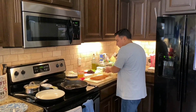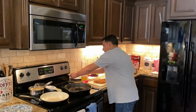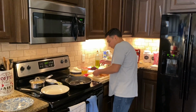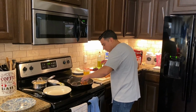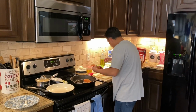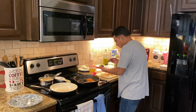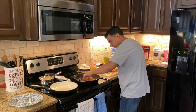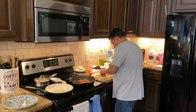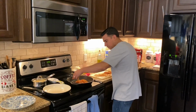So coat everything, and then another thing that I do is after I get all the butter in there that I'm going to need, I like to try to place it right on some butter. You want to make sure it's good and covered. Alright, just make sure it's real smooth and covered in here. I like to cover almost every portion of the salmon.